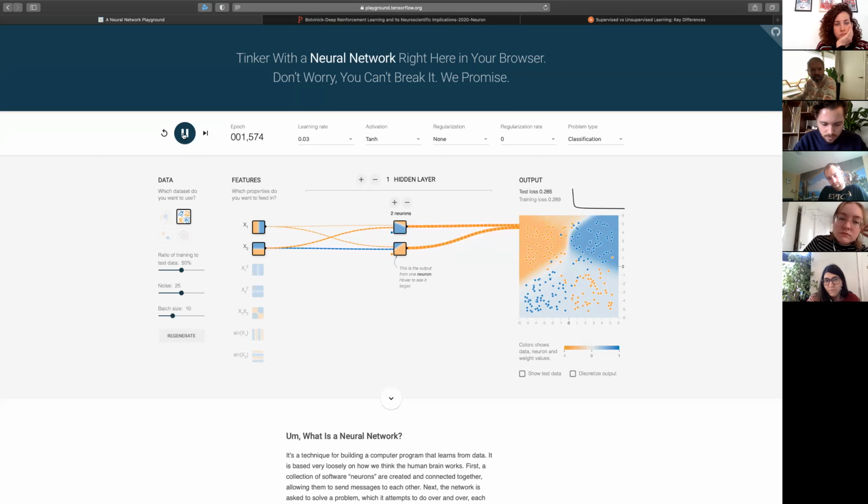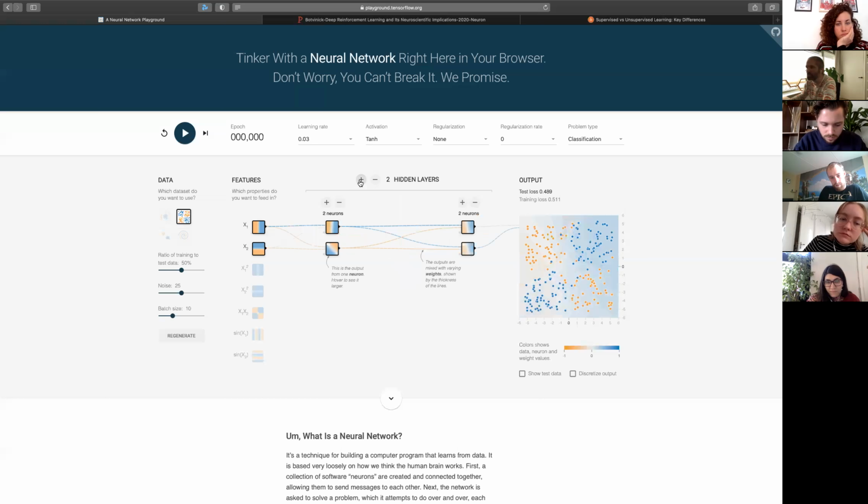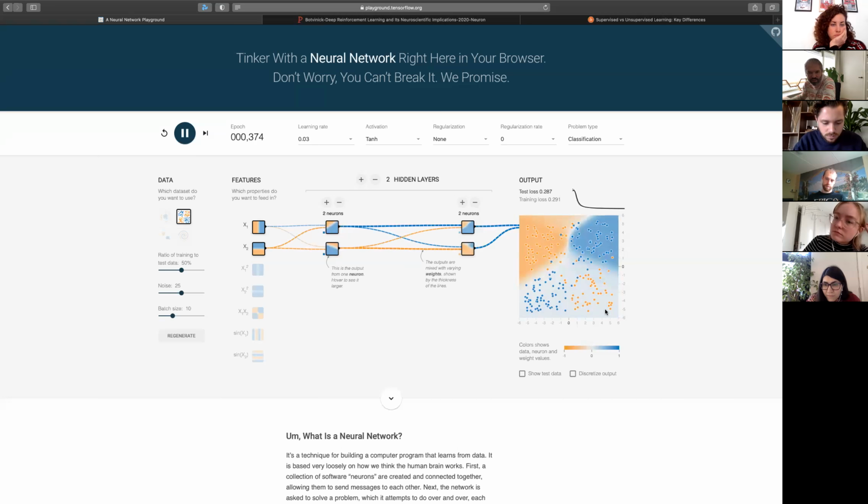Now, I think we're sort of stuck in this episode. So what we can do is add another layer, right? Just to show you how adding more and more layers will make this more flexible. Let's see where it goes. And you see that it has more leeway to work with this, but still it's stuck in the same situation.